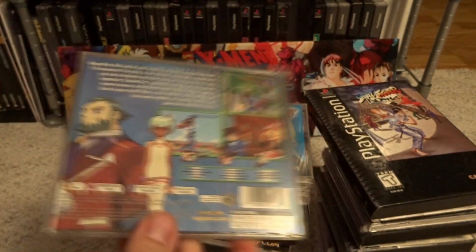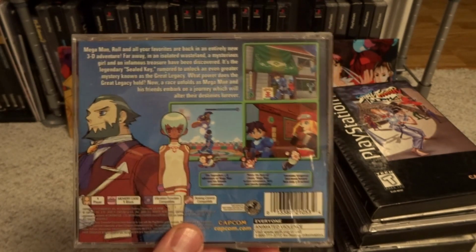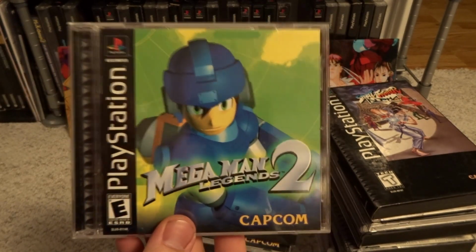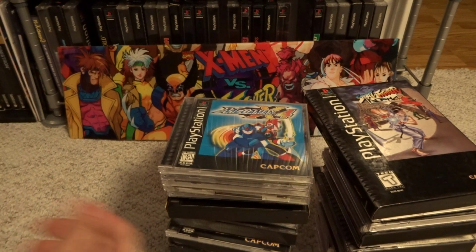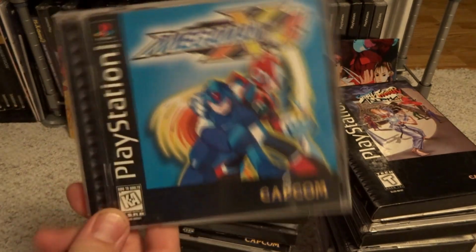Again, I don't think they sold nearly as many of this one, but you had a continuation of the series, some more development of the characters, and ultimately I didn't play this one nearly as much because it just kind of felt like more of the same, but I did get this pretty early on. I don't think I bought this one new, but I was curious about it, so I did grab it pretty early.